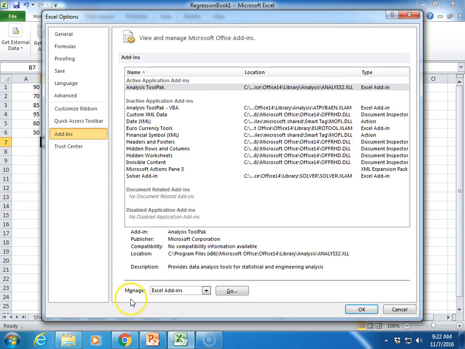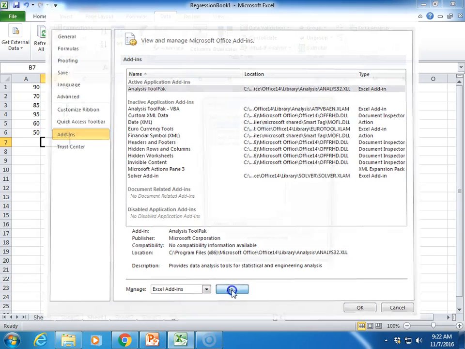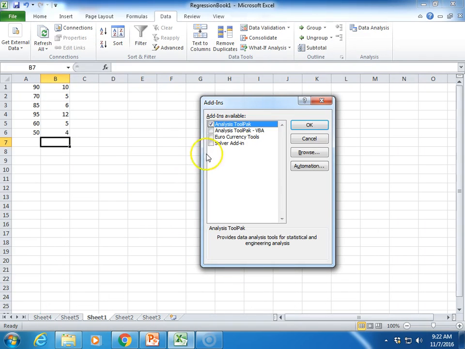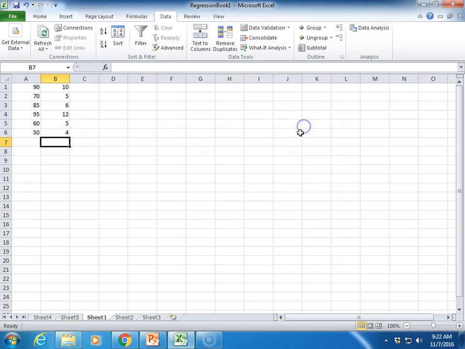At the bottom, it says Manage Excel Add-ins. Click Go. And notice the very first one that says Analysis ToolPak. You need a check mark in that box. I've already got mine there. So put a check mark there and say OK. And then when you click the Data tab, you should see this Data Analysis over on the right.